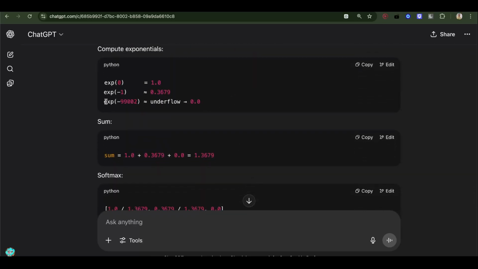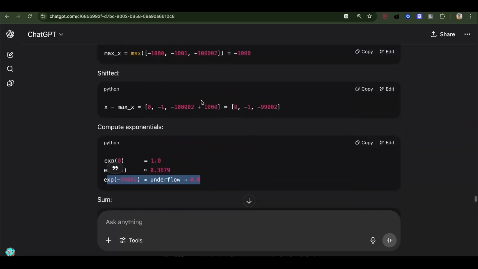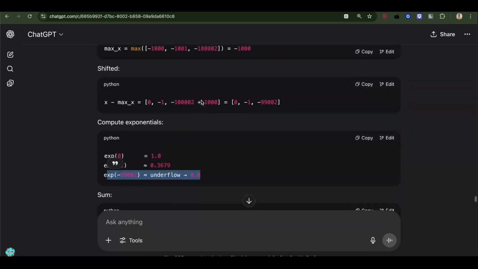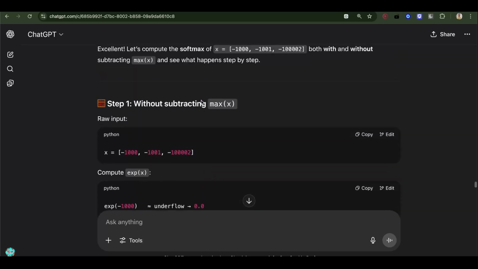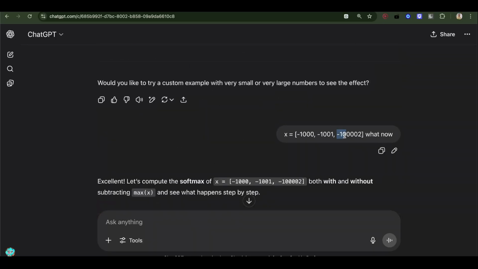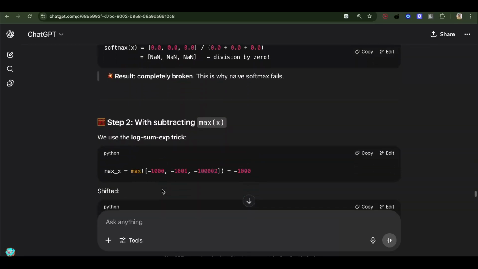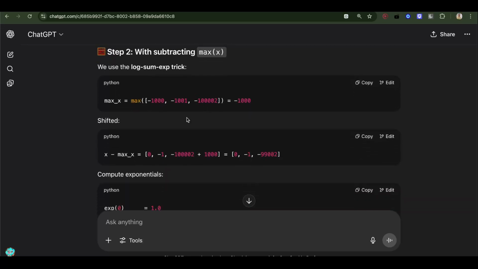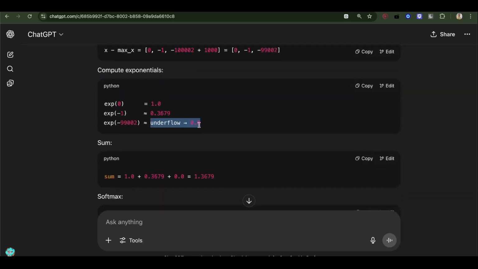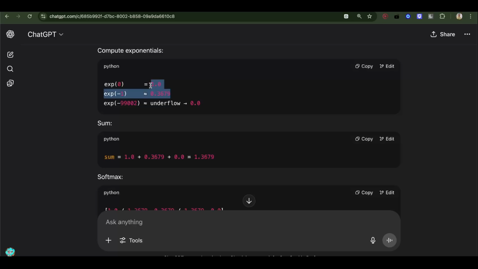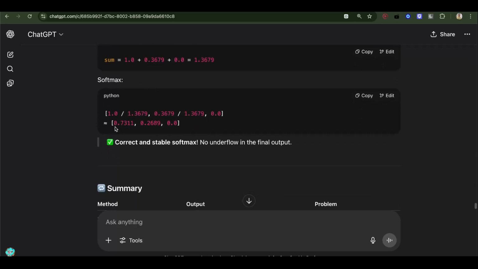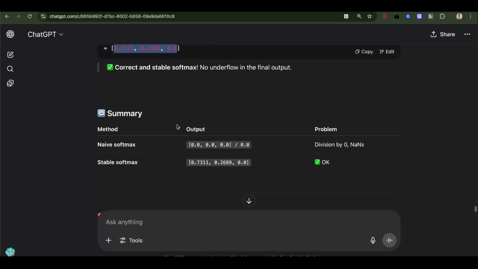So we will still actually have underflow here, but at least we don't have problem with division by 0 anymore. And if the difference between these scores is not this crazy, I made it very crazy, but I guess usually it wouldn't be this crazy. Usually these numbers would be similar. So we wouldn't even get underflow here usually, I believe. Like maybe this number would be similar to these numbers as well. But now we have this vector.